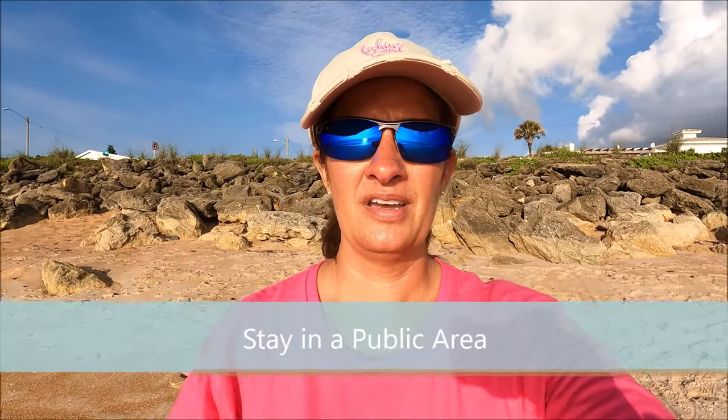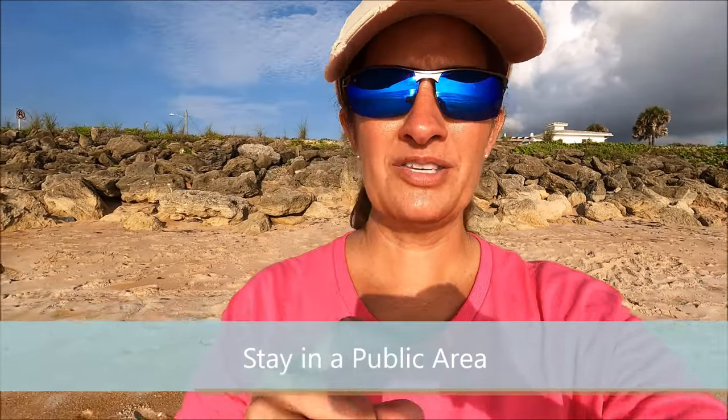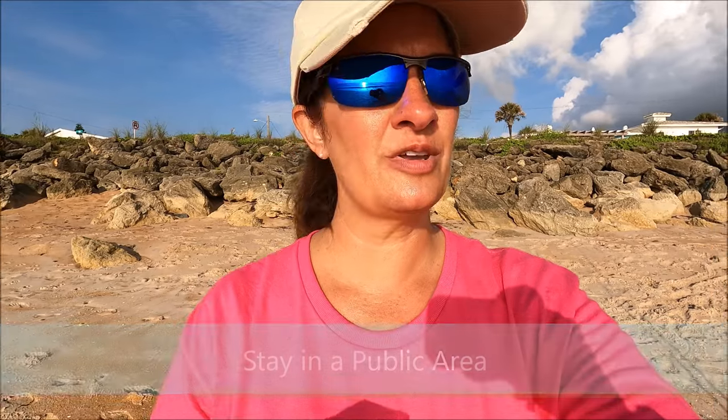So the first tip is to stay in a public area. You don't know how many times I wanted to go fishing in a spot that somebody told me about, saying, oh, you should fish here, there's all kinds of fish, you're gonna be able to get some really good things there. And it was a very secluded, private area, and I just couldn't go there by myself. So stay in a public area.